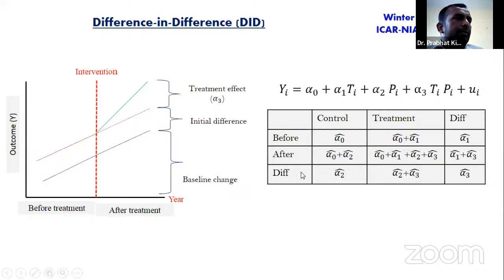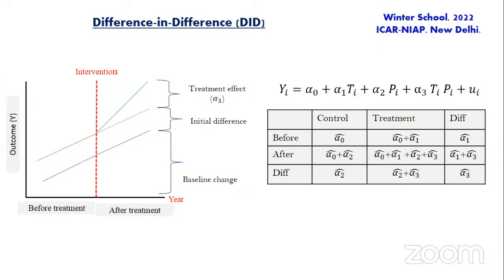Okay. So here one thing you should consider is that we are assuming what we call parallel trends. These assumptions sometimes become very difficult to prove, because before going deep, you need to prove that the groups you have selected as control and treatment follow a similar path with the outcome. So you have to be on that line.